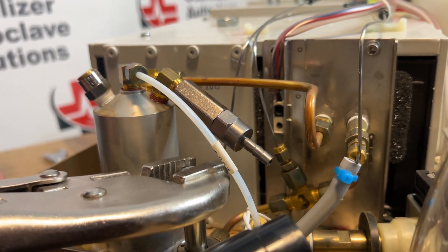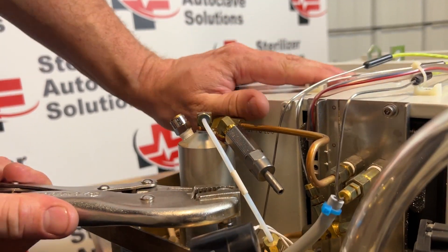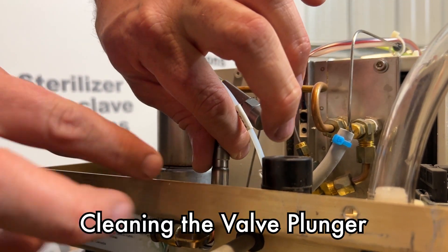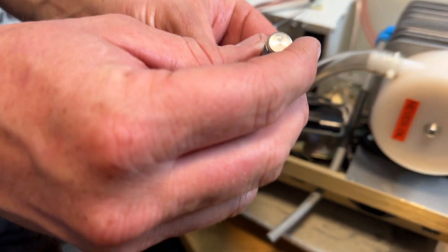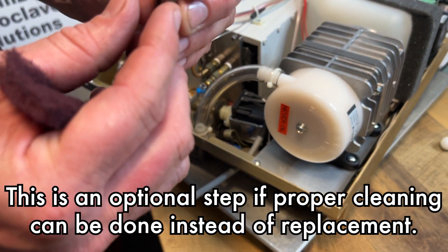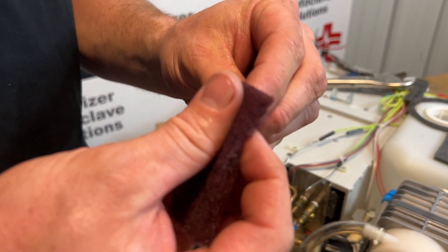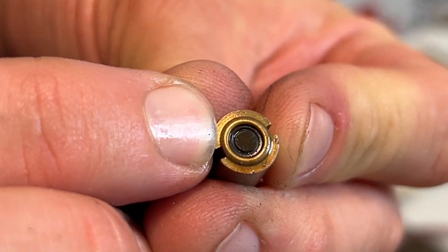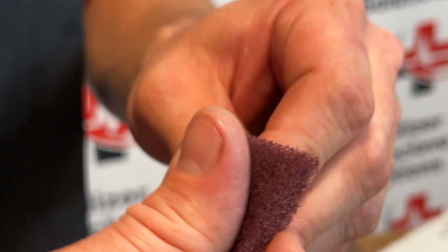I'm going to grab on the top of this — once it breaks free, on the inside you have a stem and a plunger. As we can see, that is pretty dirty. I'm going to tip this upside down — we have a spring on the inside. I'm going to use some Scotch-Brite and go over this entire stem without dropping it. The big thing we're looking for is damage to this rubber plunger. There is a small groove — if that groove is protruding out, we want to replace it with a plunger repair kit.